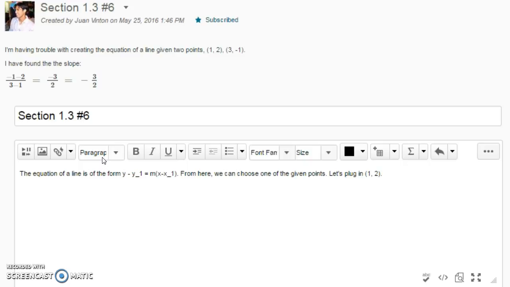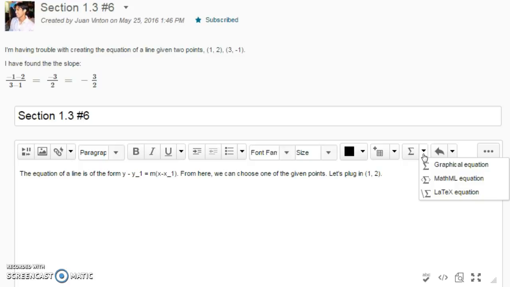Or what you can do is use Equation Editor. Equation Editor can be found here where the little sigma symbol is. If I click on Equation Editor, there's actually 3 different forms. There's MathML and LaTeX equation. Those two, you would type in a very specific format, and then the output ends up being math related. If you want more information on that, you can go to the README First section, and in the README First section there is how to write equations in email and discussions, and that would be a great place to go through.